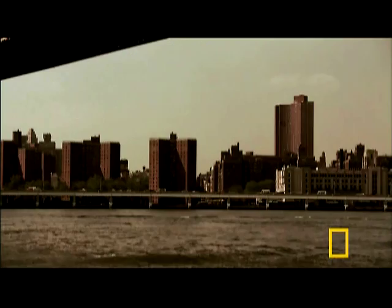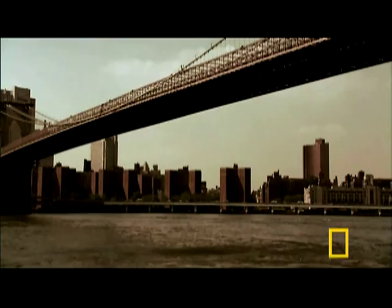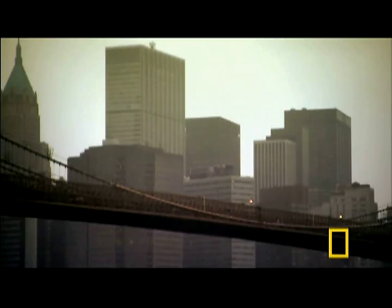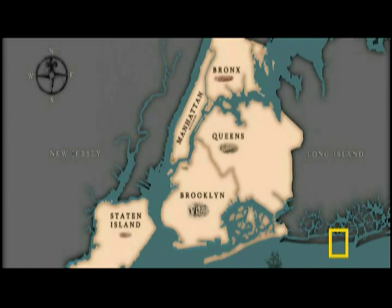It's an ingenious way to make a bridge, and it also sort of seems to defy nature because there doesn't seem to be any way that it's being held up. Before now, no one has dared use these engineering marvels to cross a river this wide. The Brooklyn Bridge's center span will need to be over 1,500 feet — 50 percent longer than any suspension bridge ever built — connecting City Hall in Manhattan with downtown Brooklyn.